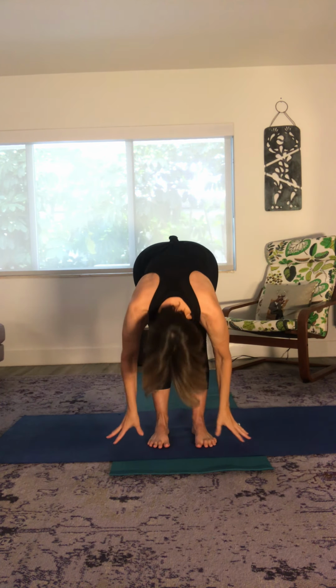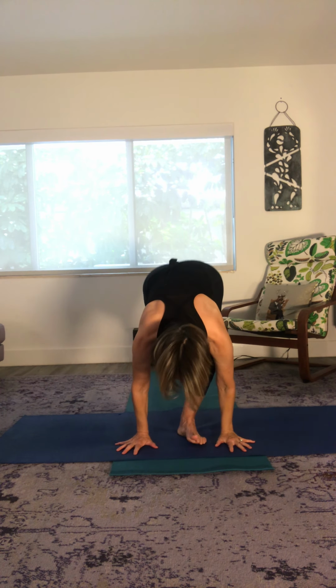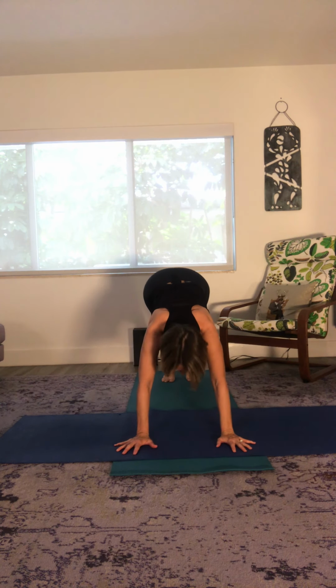Let's do Surya Namaskar B now. Ready? Bend the knees, Utkatasana, inhale, exhale, fold, inhale, flat back. Exhale, step back to chaturanga, lower down. Inhale, upward facing dog. Exhale, downward facing dog.